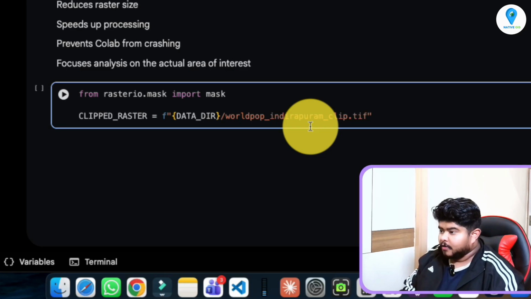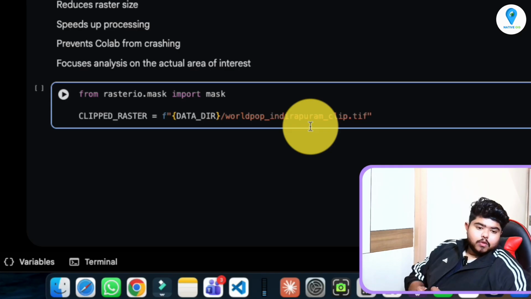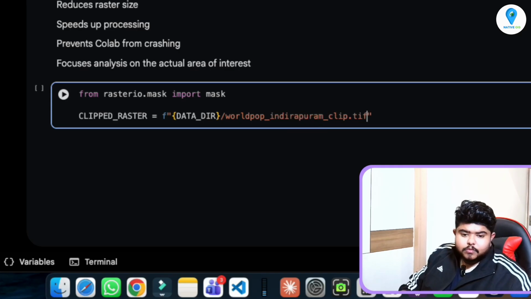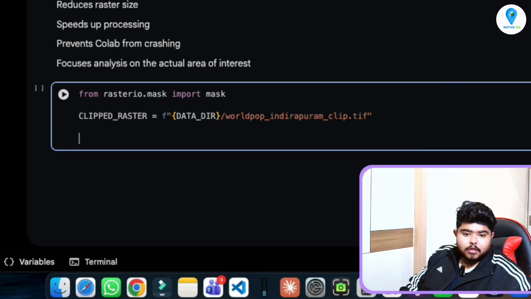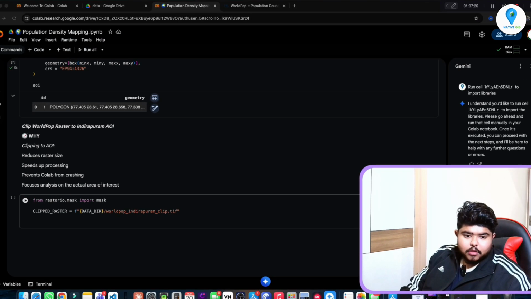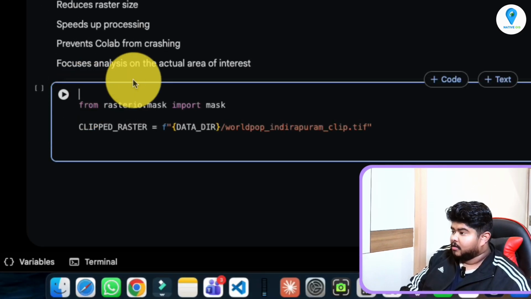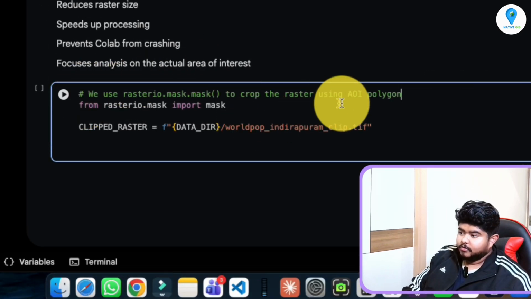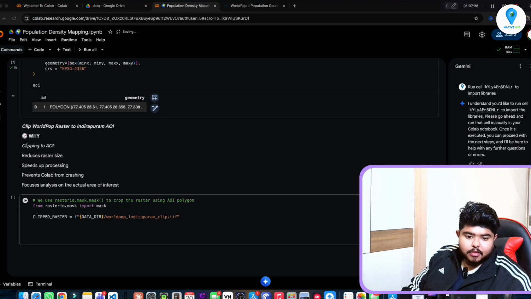Okay, we got that. I'll just add a comment as well, explaining why we are doing it, so that it will be helpful for users who are seeing it.